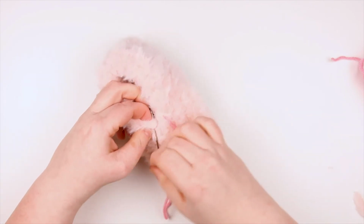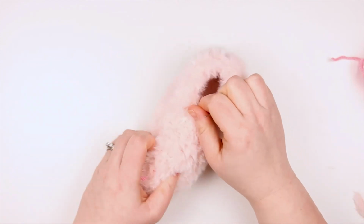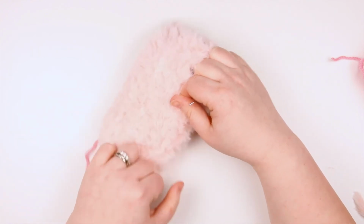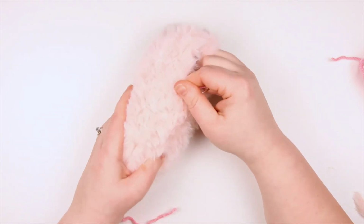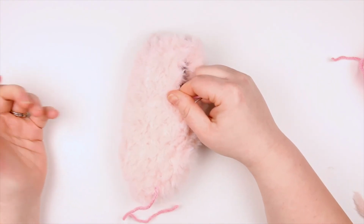So once I'm done here, I'm going to pull my tail to the inside. And if you can't see your yarn from your seam, literally just take your fingers and scratch at the fur like this, or I use a pet brush that we got for our dog, and just brush it up a little bit, and that fur will cover up that seam.